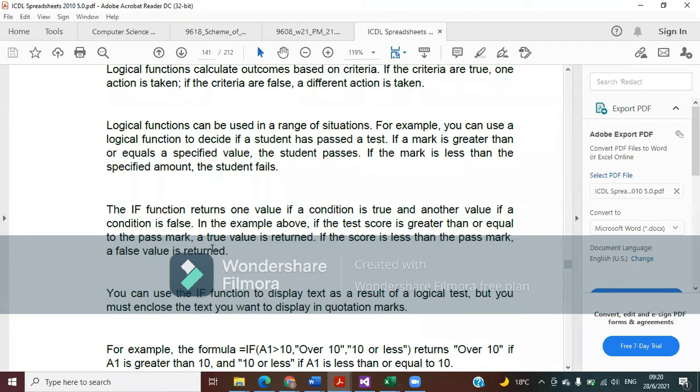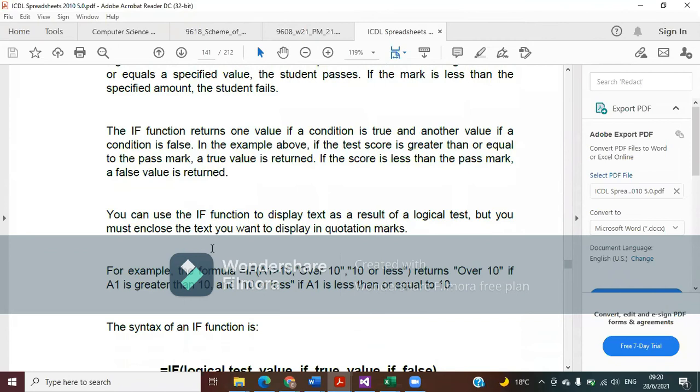If the mark is less than that, the student fails. The if function returns one value if a condition is true and another value if a condition is false. In the example above, if the score is greater than or equal to the pass mark, a true value is returned. If the score is less than the pass mark, a false value is returned.